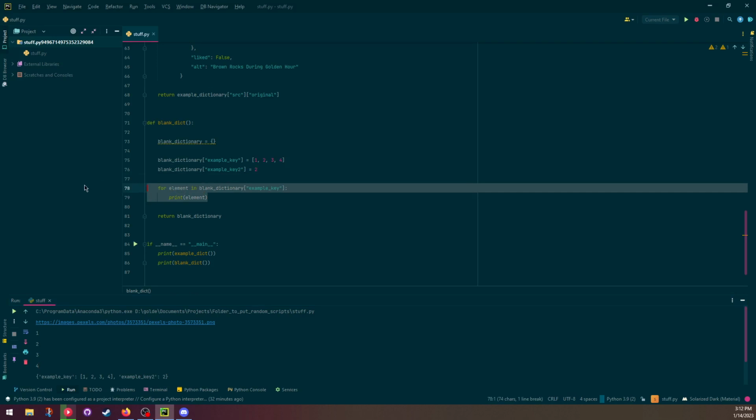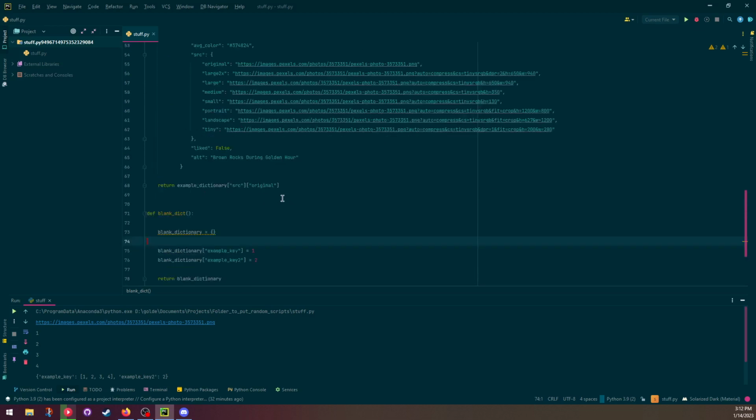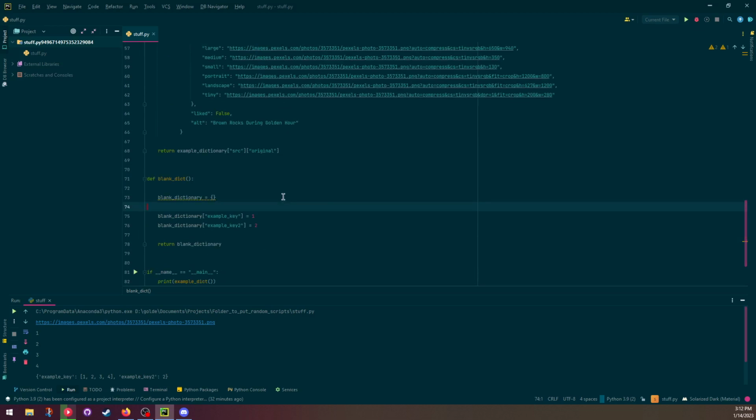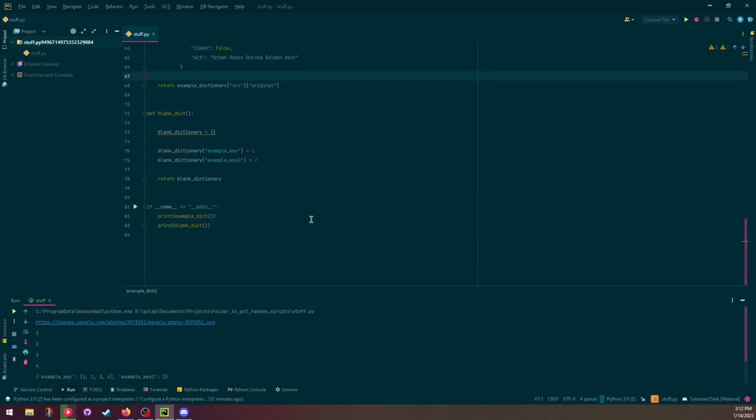So we're going to get rid of this though, because this is kind of all over the place and I don't want it to be too messy. But that's basically how you iterate through a list of things. So I've shown you how to access items in a dictionary, and I've shown you how to access nested items. I just want to show you real quick how you would go about loading a JSON string or JSON file into Python.